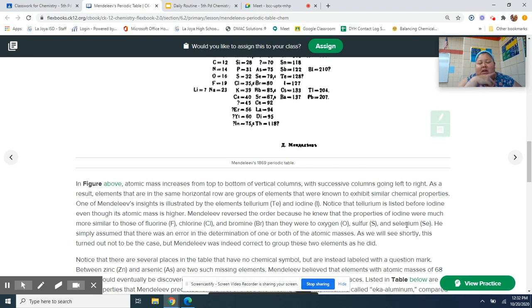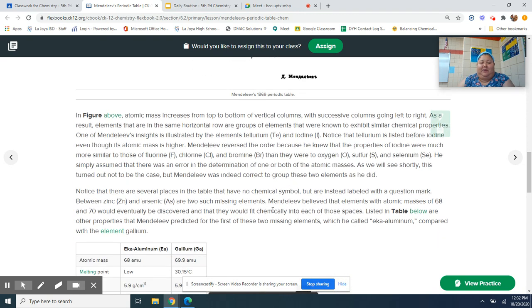They're probably in the correct order. Tellurium weighs less than iodine. But that was his thinking, that's what his rationale was as to why he was flip flopping them. He said, I want iodine in the same row as fluorine, chlorine, and bromine because all of those elements react the same. I cannot put it with oxygen and selenium and sulfur because they do not react the same. So that was just one key insight that made his periodic table better.